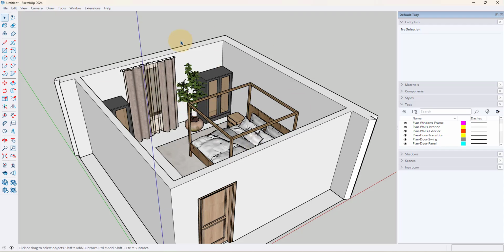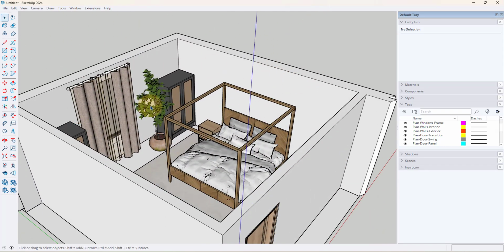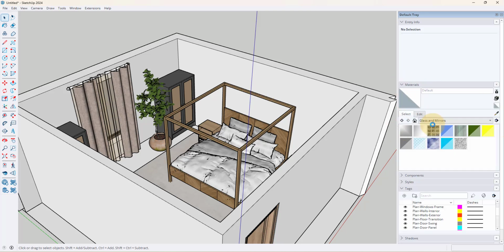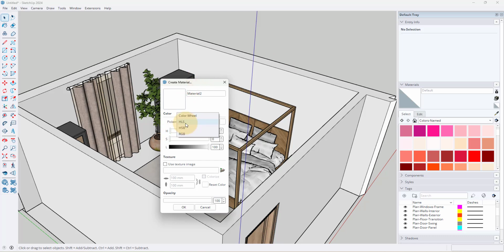Now we want to go through and add in any key materials. For things like paint color, essentially just go through and either choose one of the default colors, if they're relevant, likely not, or just create your own new material and choose the color based on whatever RGB you want to use.